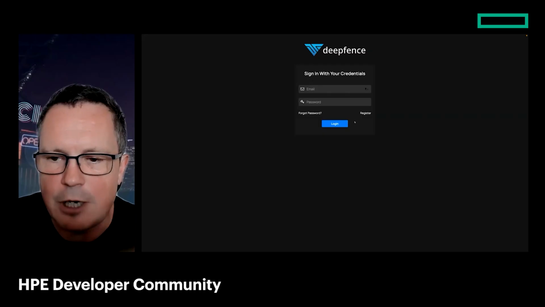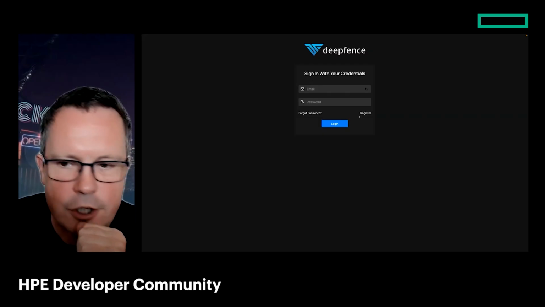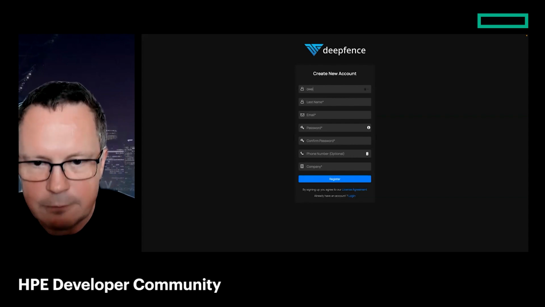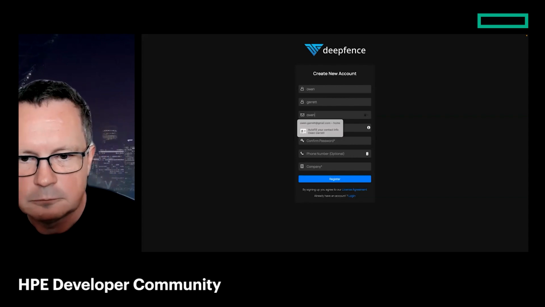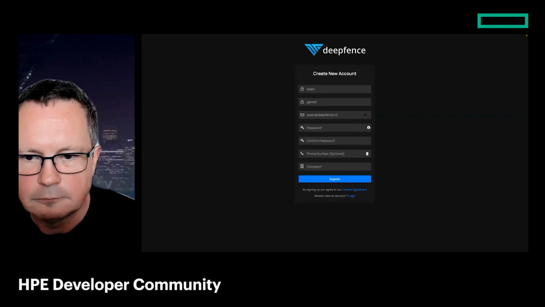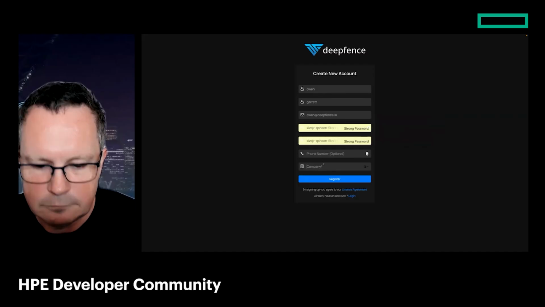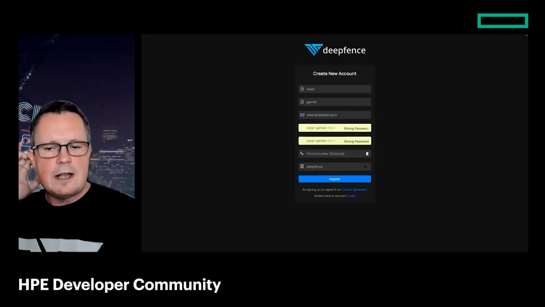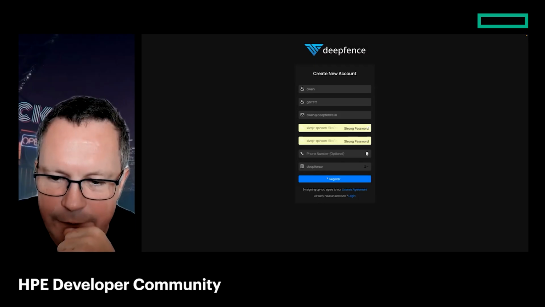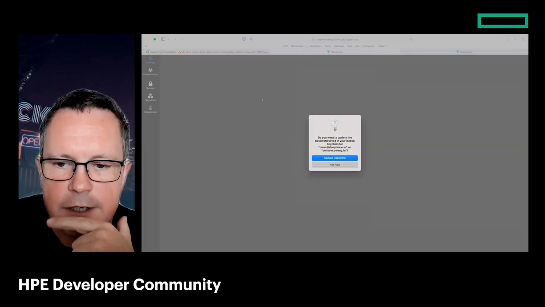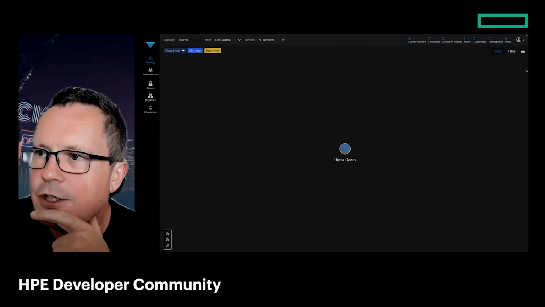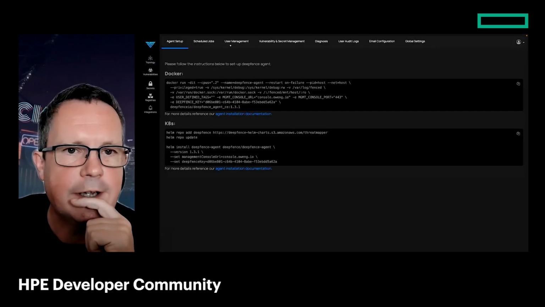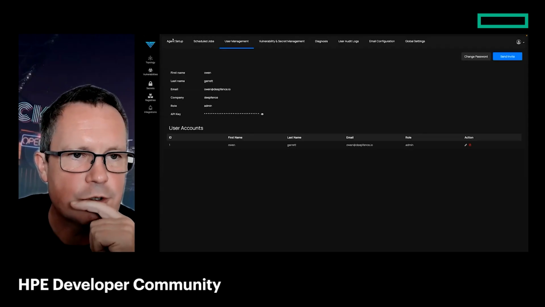This is a brand new install, so there are no accounts registered. The very first user who comes to this install will register. And once I have registered, then no one else is able to register through this exposed portal. Instead, they are invited using a process here for inviting users to the management console.